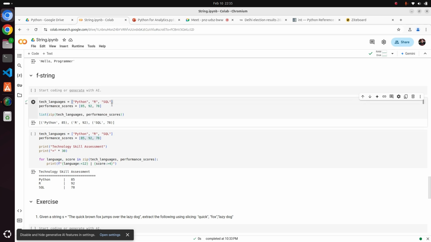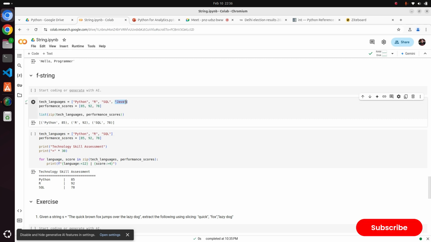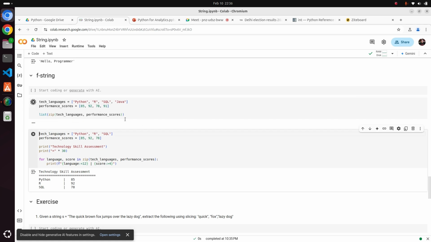Now let's try one more thing. Suppose in this list we have 4 items, Python, R, SQL and Java, okay? Now run this. It is only using 3, it is removing the 4th one, right? Okay, let me try here. Now you can see it is showing Java also.